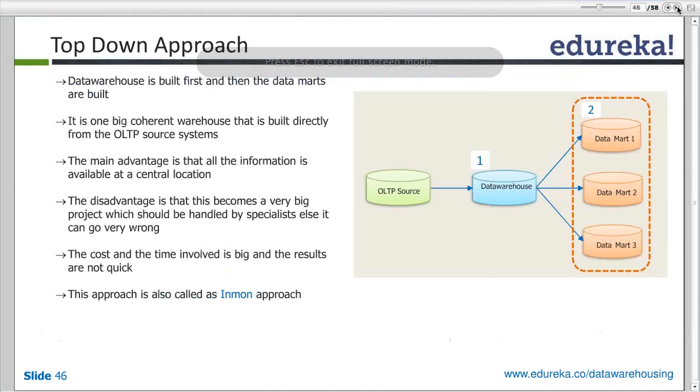So the advantages of having this top-down approach, we talked about a few disadvantages, which are that it is complicated and time consuming, but there are certain advantages, otherwise we wouldn't have this approach at all, right? The advantage is that when you have a single data warehouse built on top of an OLTP system, the information is centrally accessed by each data mart, and it's centrally located, and the time variance of the data warehouse and the data marts is the same.